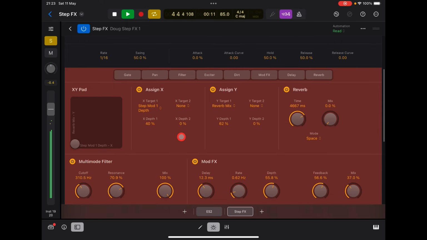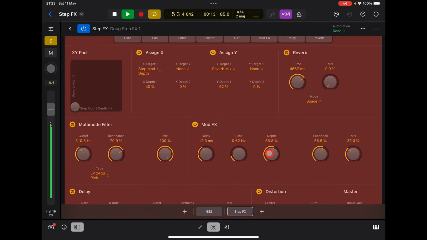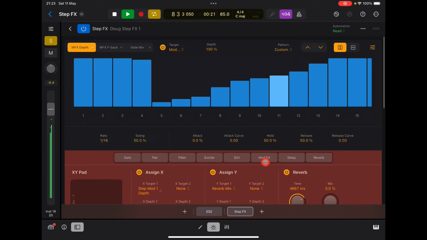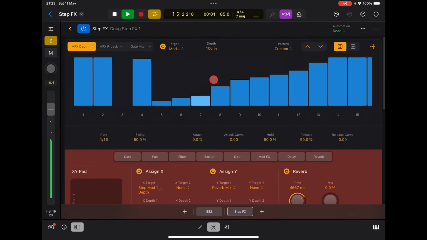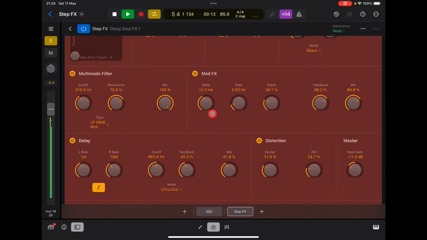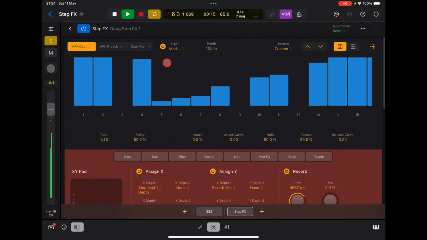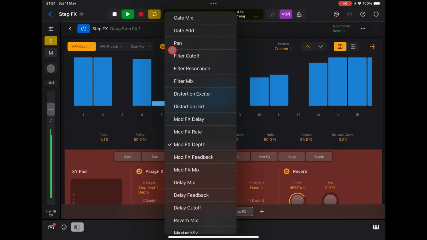If we look at mod effects here, you're now targeting the mod effect at a full depth, negative, full. But let's put this back onto filter because it's easier to hear what I want to show you. So let's go.